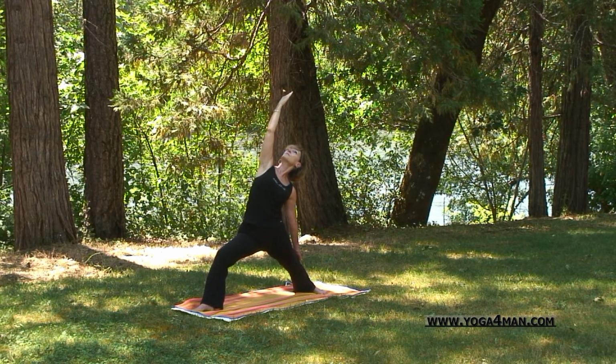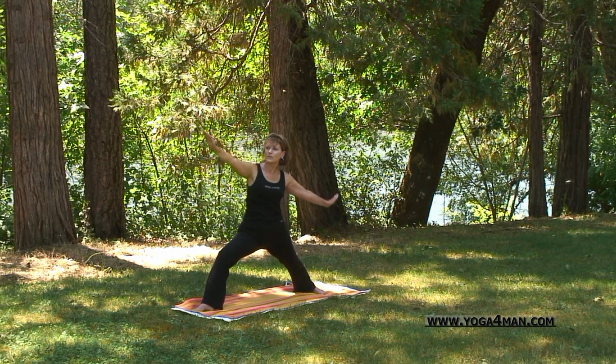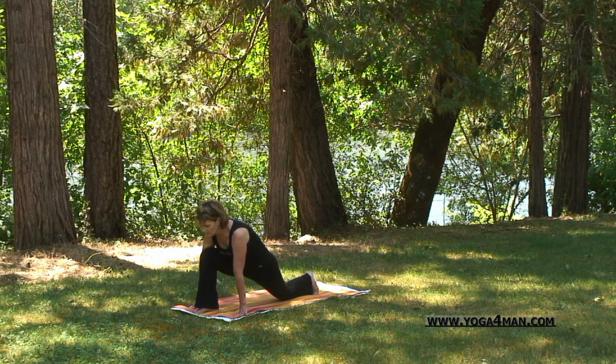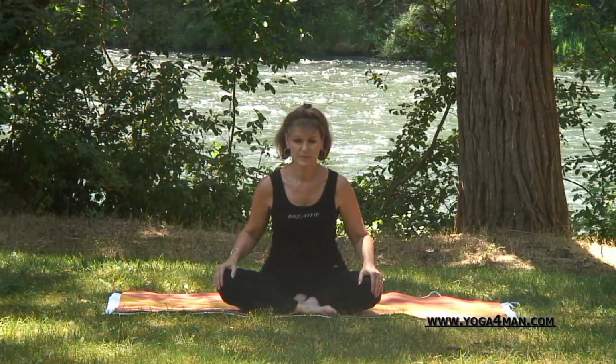Sink your hips. Look up towards the sky. Take a deep inhale, and on your exhale, lean a little bit further into Reverse Warrior. Now let's cartwheel our arms down to the mat, resting our hands along the side of the front foot. Slowly bring your back knee down to the floor, and with the weight on your hands, rest your hands on your knees.